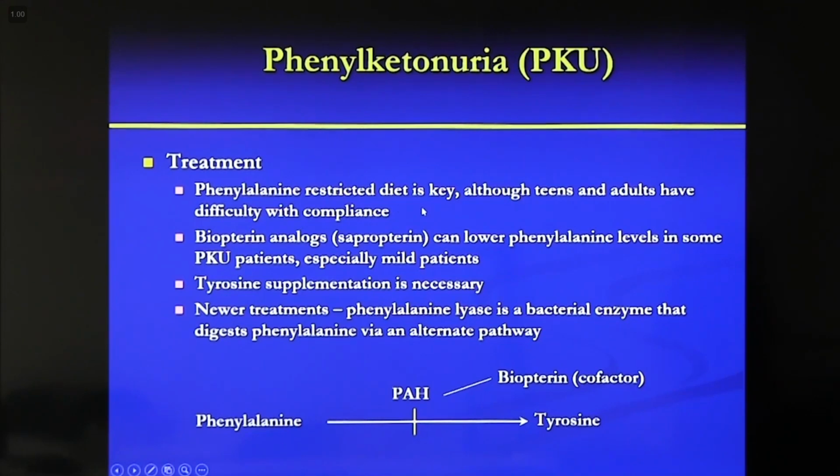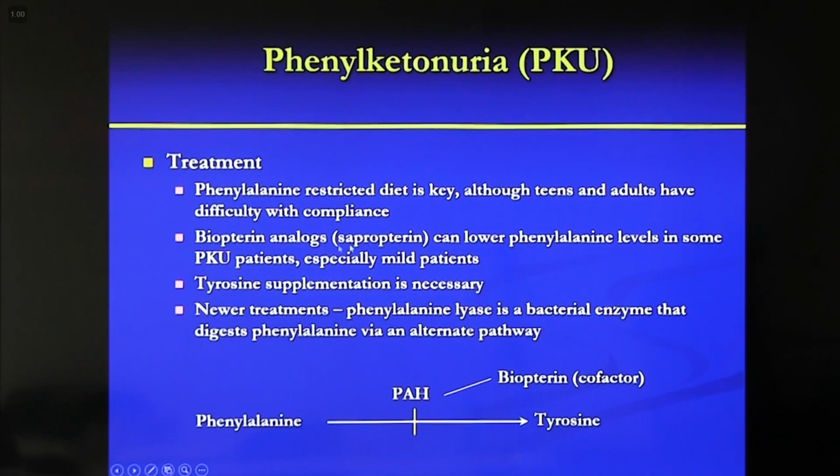So you think, okay, I can restrict the diet of phenylalanine and it cures it. Well, the problem is that is not as easy to do as you think. It's easy if you feed an infant special formula, but feeding a teenager while their friends are having pepperoni pizza is just not very good. And they tend to sneak out. They're not quite as affected. Their levels can be quite high. And the problem is that this affects executive function. There are other things that we can treat.